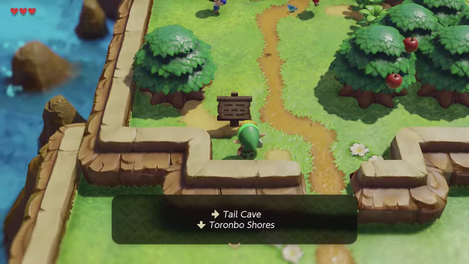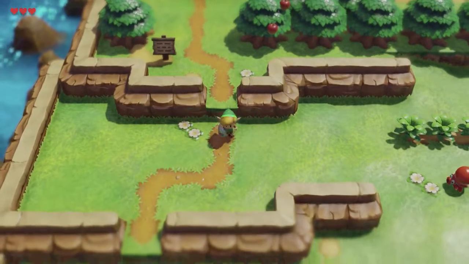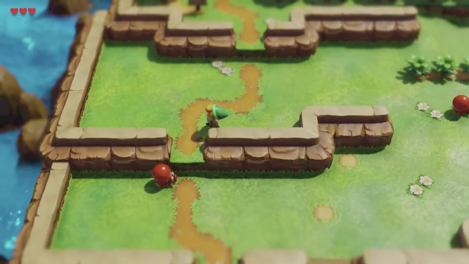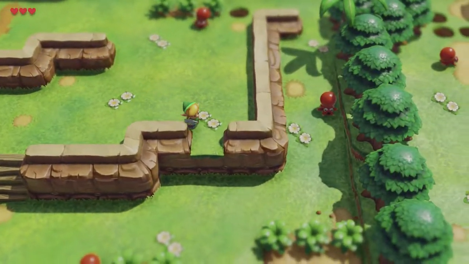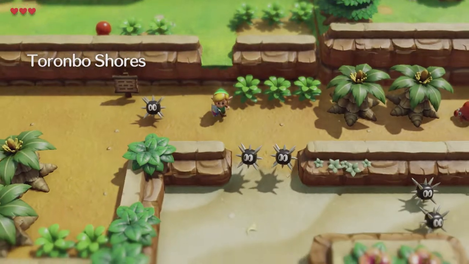Tail Cave to the right, Toronbo Shores south. We want to go to Toronbo Shores, so we're going to head that direction. That's an Octorok. And that's an Octorok. We want to watch out for these. We don't have a weapon yet, remember. All we have is this shield, so we can't actually hurt them. But we want to get to the shores here.